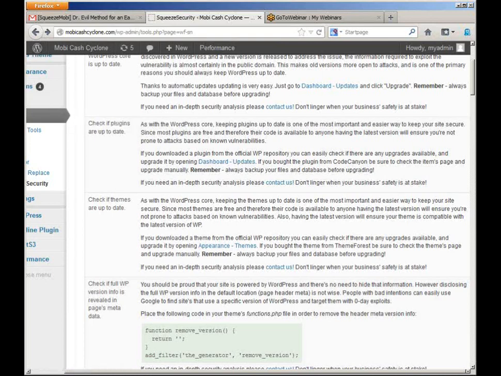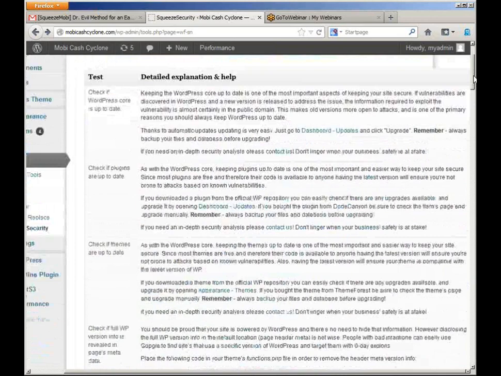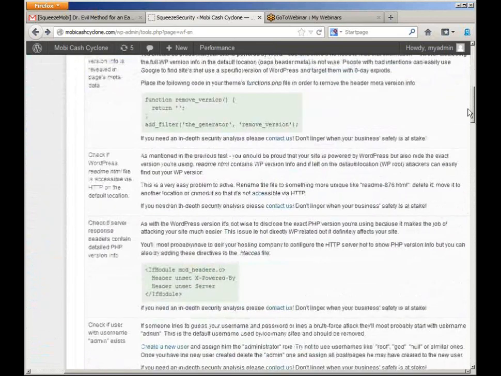Now, tell me, does this sound like something that you can do? Does this sound like something that you can do? Because it's really not that difficult. And what other questions do you have about this plugin? Because I would love to go more in depth, but it's really that simple.